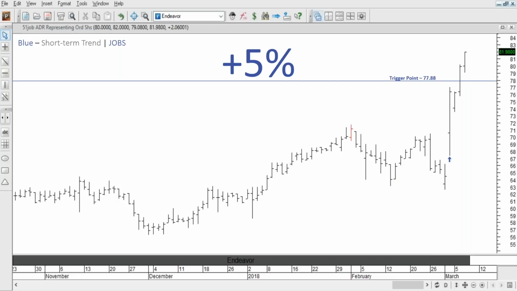When using the blue signal, it's important to keep in mind that although it does predict short-term trends, we don't know how long those trends will last. So, whenever you're up a good amount of money, feel free to sell. There will always, always be another trade. And on that note, let's look at another example.